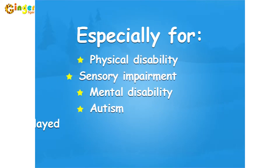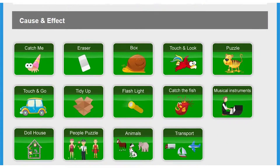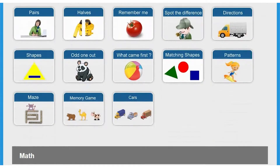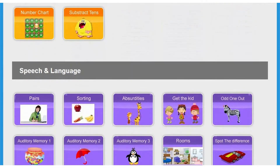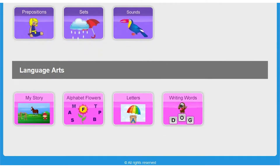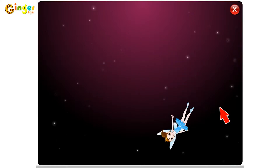The result is an effective set of learning aids targeting most of the needs of special education schools. Ginger Tiger currently contains over 100 activities. We add new activities steadily in order to keep the site fresh and improve your experience. All of the games and activities are graded in escalating difficulty levels. This enables the teacher to advance in controlled steps in tutoring and helps the pupil to practice the activities enjoyably according to his or her ability. The site is fully focused on the needs of our users by keeping the game simple, clean, and with low-stimulation screen design.